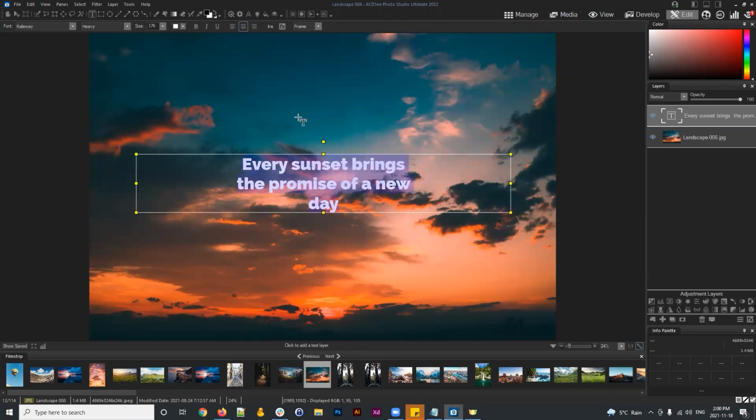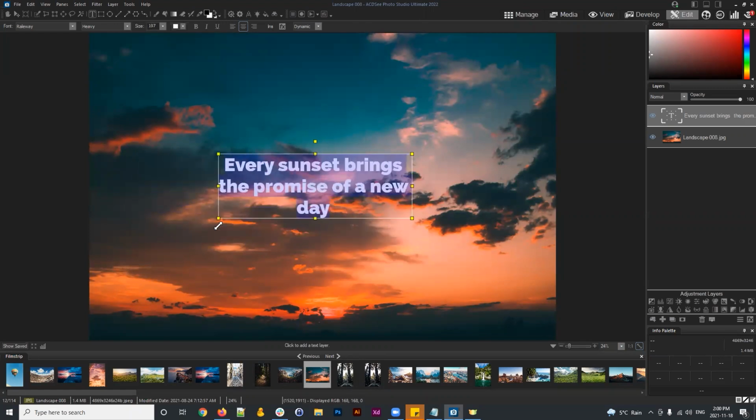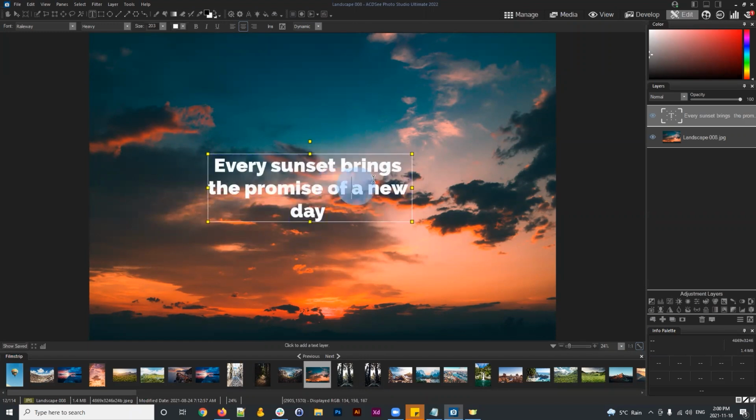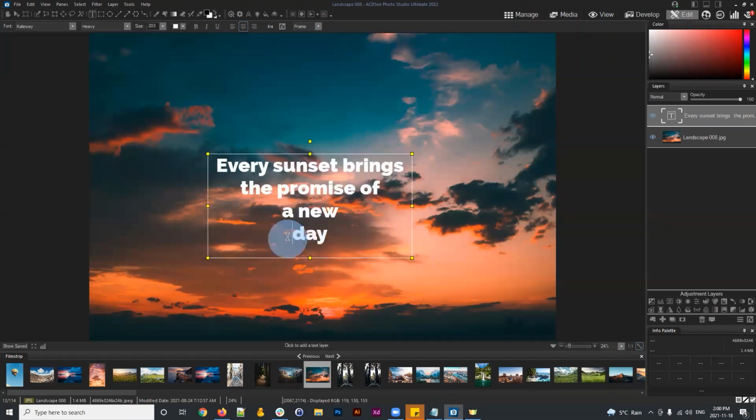Once again, if I select all and go back to dynamic, now dynamic sets it in this box and it's only interactable in this way. I can increase the size of it, but I actually can't change the paragraph structure. So I'll have to go back to frame, in this case, a new day.